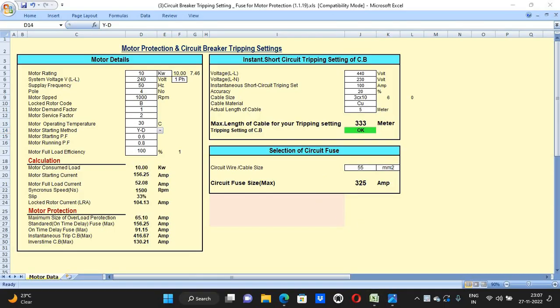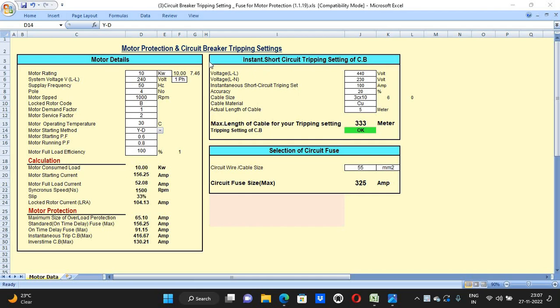In this tool you can see three tables. The first table is motor details. In this table I fill in all the motor details and get the calculation, and this table suggests which type of motor protection I have to choose. In the second table you check the instant short circuit tripping setting.